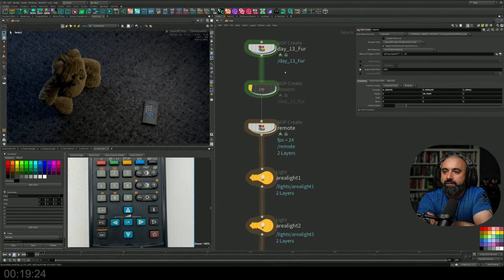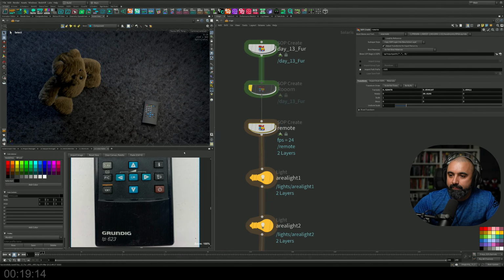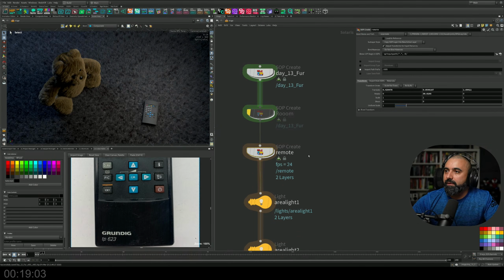We're missing some buttons and probably add some glossiness on the outside part, like this part. All right, we can add a few more things before we get to fully finishing the controller.